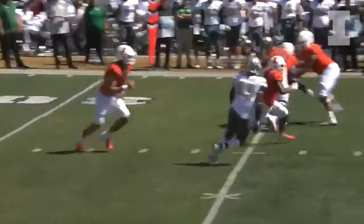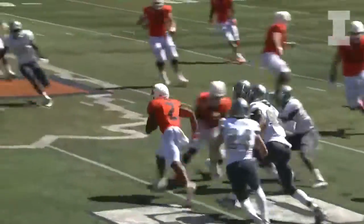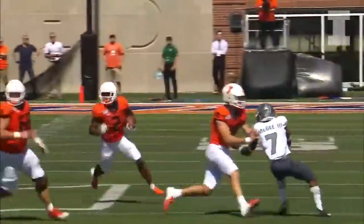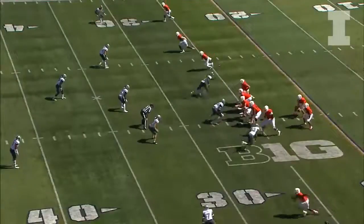From their own 37, third and four, six seconds left for the half. Handoff to Corbin up the middle, now veers to the right, got a block, turns upfield at midfield, reverses field at midfield, now cutting the other way, looking for a block, trying to turn the corner, got one at the 40. And that'll end the first half.